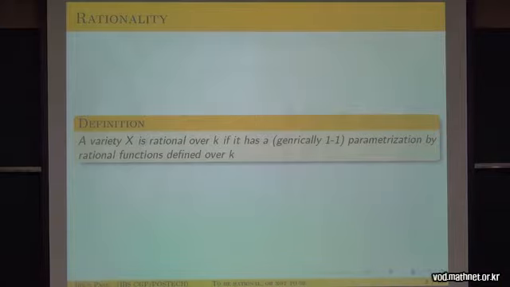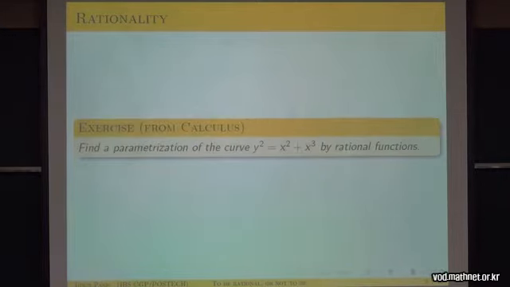So this rationality problem is not hard, or it's a very weird problem. It's from calculus. You see here. I still remember this exercise in the calculus book because I was very impressed by my TA. I didn't know how to solve this problem. I think this problem appears in some line integral problem.